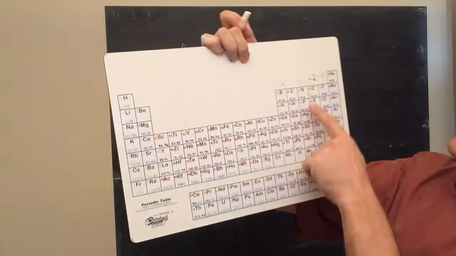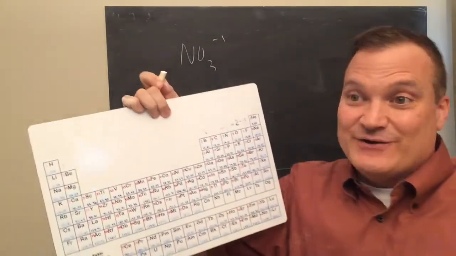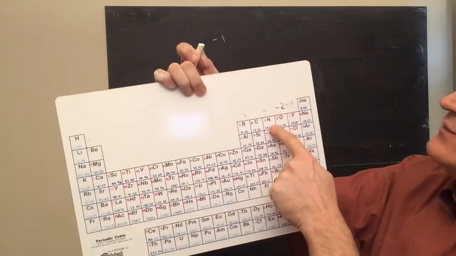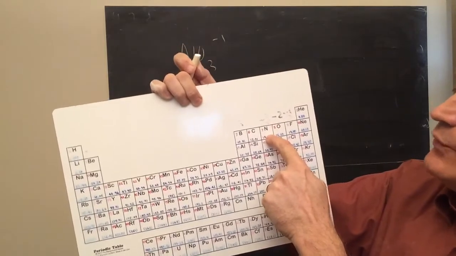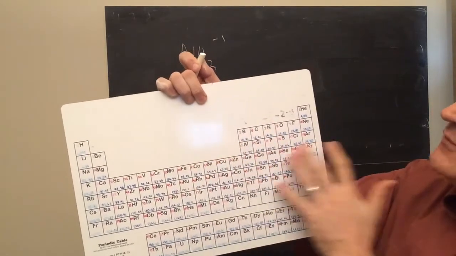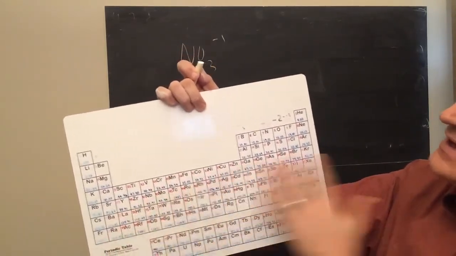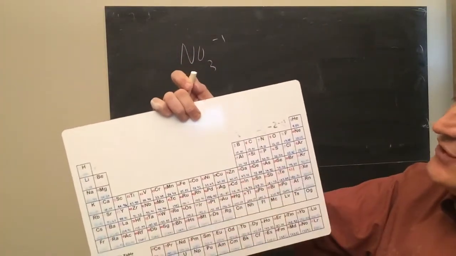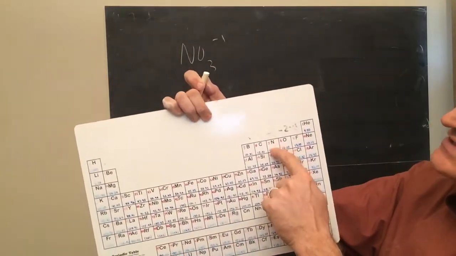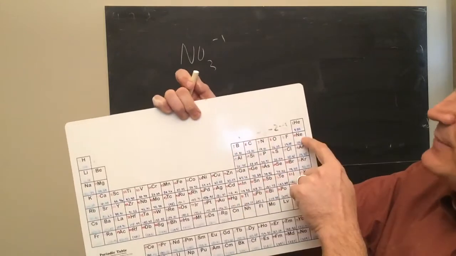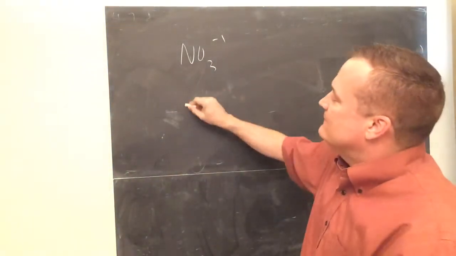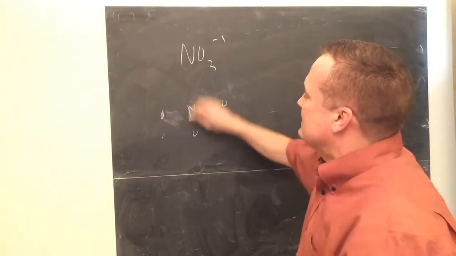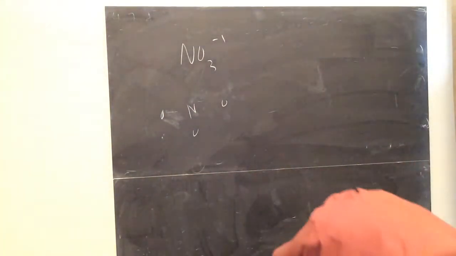Nitrate, or did I do nitrate already in the other video? I don't know. Nitrate will have to follow the octet rule. You will not do the formal charge shifting around the electrons. You're not going to do that because nitrogen is in period 2. So any atom in period 2, that's the center atom, the N with the O's around it, you go on and you do it the way I showed you, ABC method.